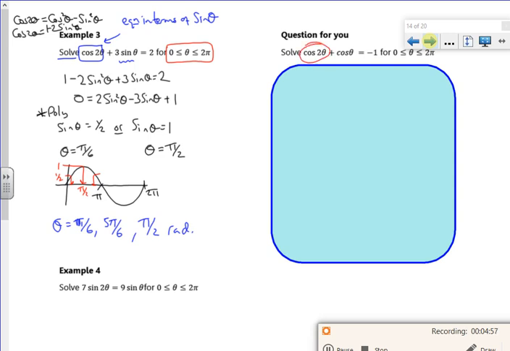So I'm going to change the cos 2 theta, but I want it in terms of, sort of an equation in terms of cos theta. So I want to think about my cos squared minus sine squared and change it into 1 minus cos squared. So I'm going to get 2 cos squared minus 1 and put that into the quadratic. See what you get. Shall I do a reveal?